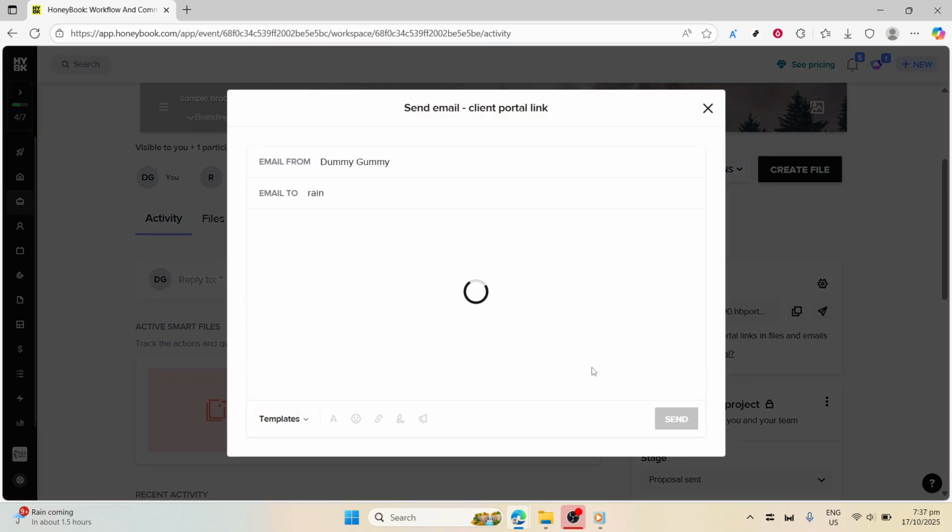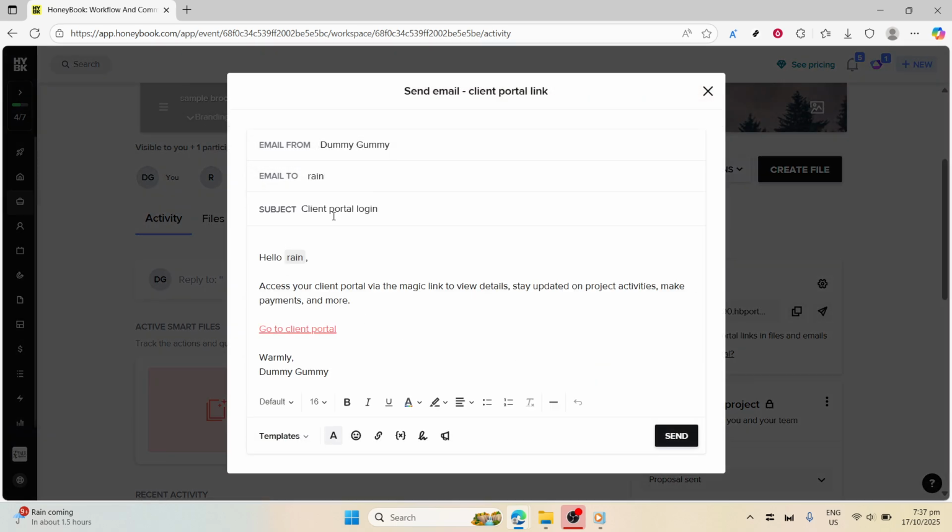After selecting the option to send the client portal link, you will see a message window pop up. This is where the magic happens. Type your email message in this window. It's helpful to remember that this message is what your client will see, so clarity and professionalism go a long way. Tailor your message to meet the tone and needs of your project, whether it's a warm greeting, an update on current progress, or a call to action prompting feedback or a signed agreement.